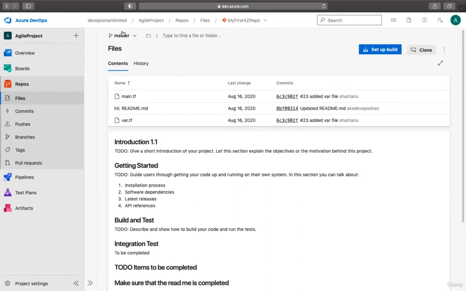In this case, it would be master, and all of the operations which would come in handy in your daily DevOps journey, we're going to do using the CLI. All right, without further ado, let's get started.